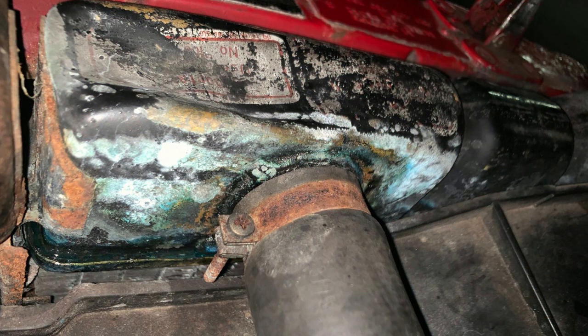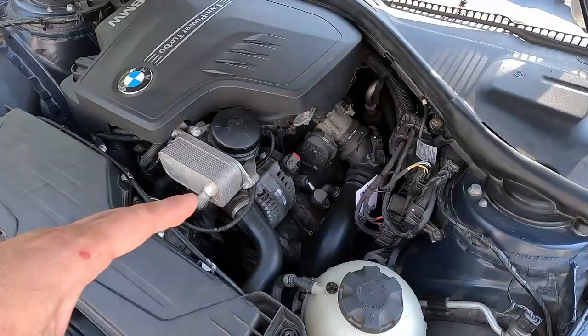One frustrating situation is when there is a leak that only occurs while the car warms up to operating temperature or cools down when you shut it off — you probably won't spot this because the escaping coolant will evaporate before you have the chance to see it. The trick is to look for a characteristic pale greenish trace left behind after the coolant dries up. For that very reason, it's best to search for leaks while the engine is still hot and under pressure, because then it will be easier to notice if something is leaking somewhere.